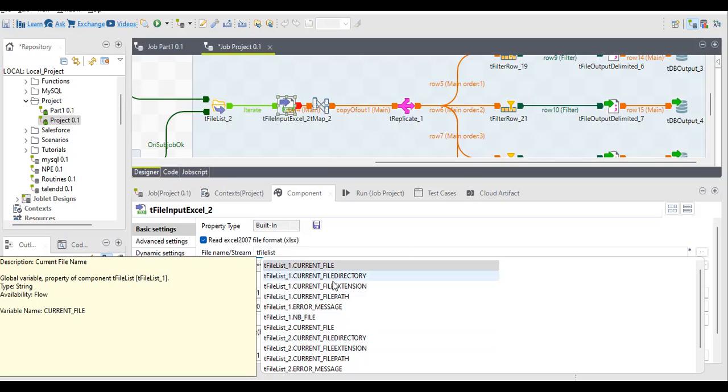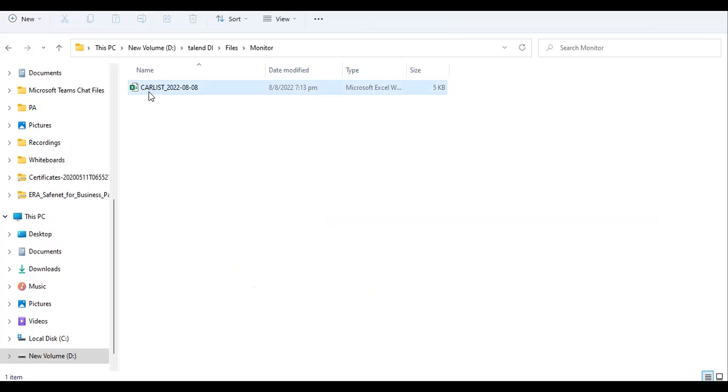Now it has multiple global variables: current file directory, current file extension, current file path. So which one do I need to use? If you use current file, then you will only get the file name with extension, like in my directory, car list underscore 20220808.xlsx.